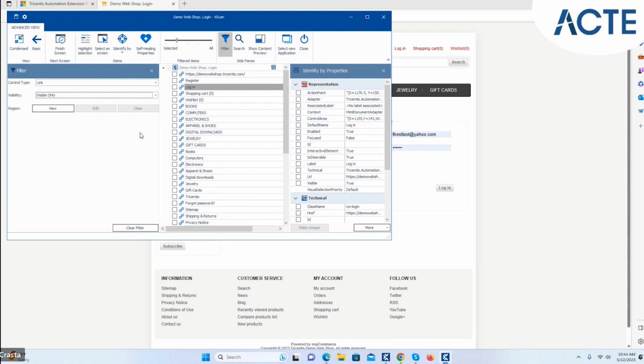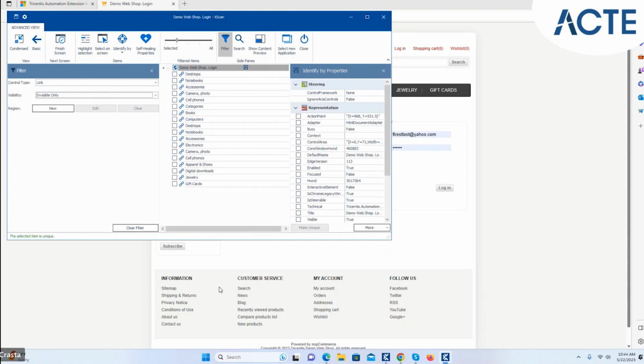So in the middle pane, you can see which are visible and invisible. In the application, you just hover your mouse pointer over the electronics option. You just minimize this Tosca scan window and try.